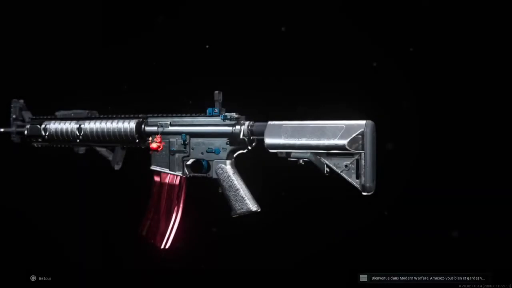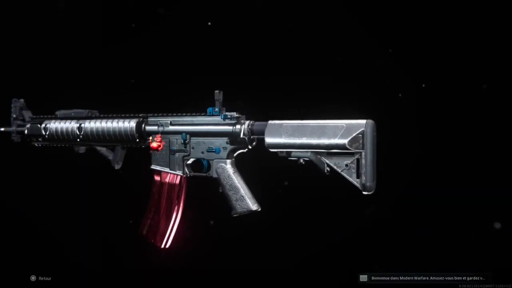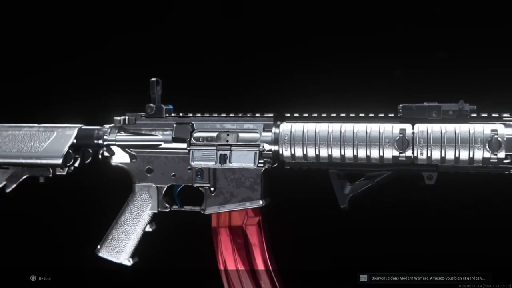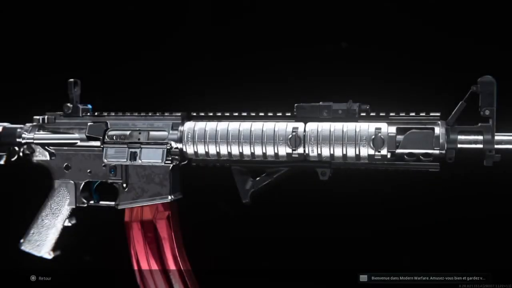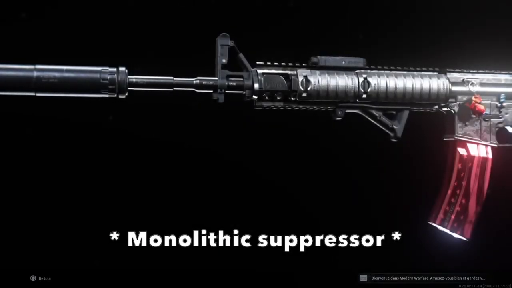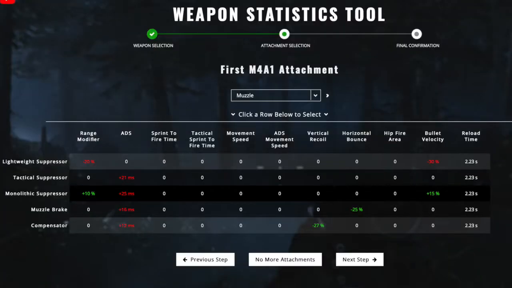this gun, but for me, the iron sight of the gun is good enough to be used with no scope, and to put another attachment like the tac laser or what you need, and to make this gun more powerful. So to start with the first attachment, you put the monolithic suppressor, because with it you have sound suppression and you are off the minimap.